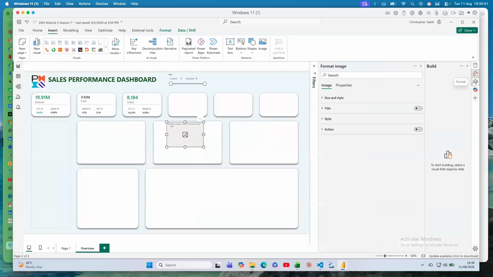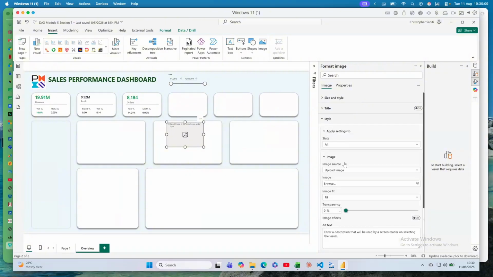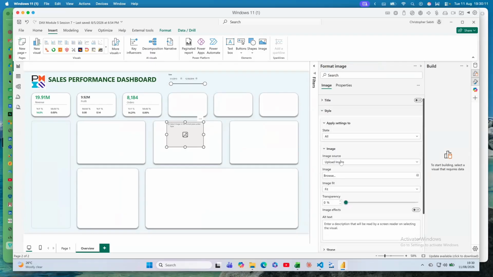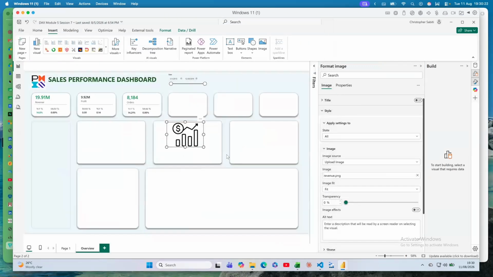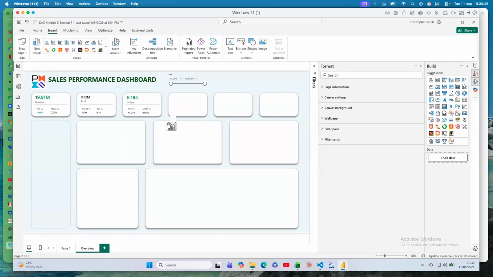You come to format. When this is open, you go to action, no, not action. Here on image, then you see upload, then browse. So I'll come and browse from here. Then look for my revenue. Actually, I'm supposed to bring all of them. So this is it. You can go ahead and change its size like that.